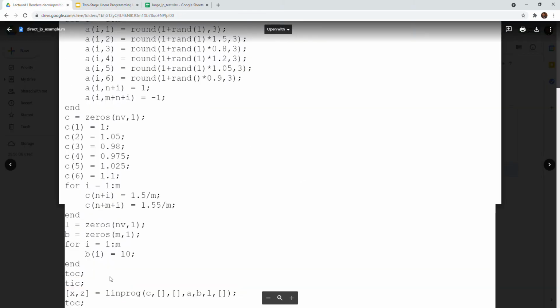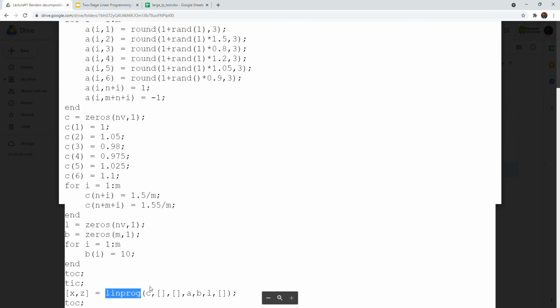Equal to, we call linprog. Linprog is a procedure object to solve linear programs with the C vector. If we have any inequalities, you put them here, the left hand side and the right hand side. But when you don't have that value, we replace it with just an empty bracket. The same as this is the right hand side, this is a constraint matrix.